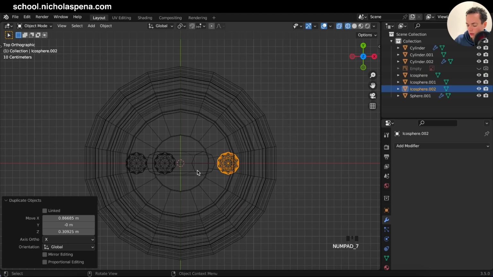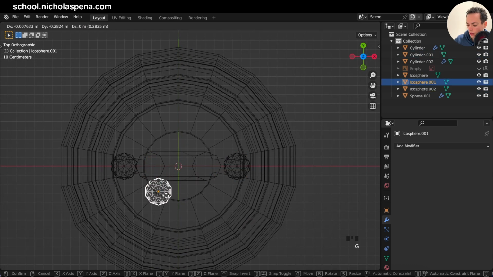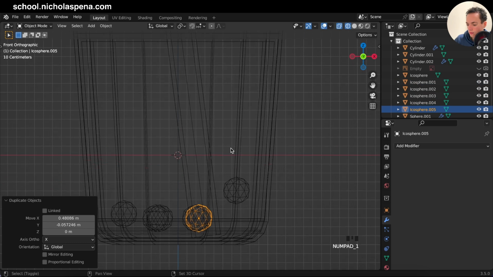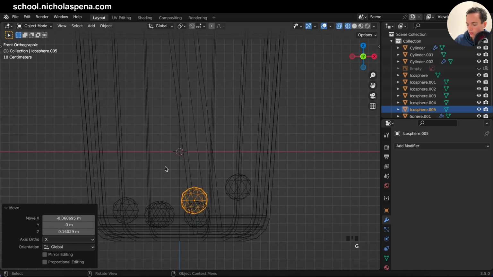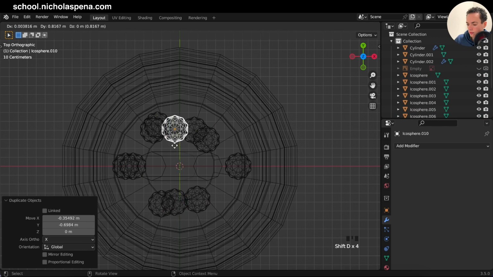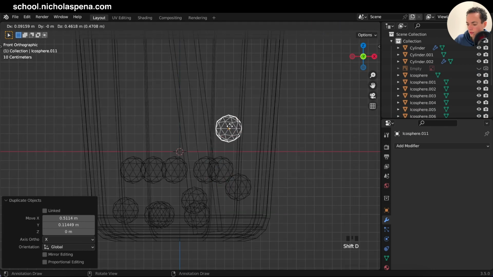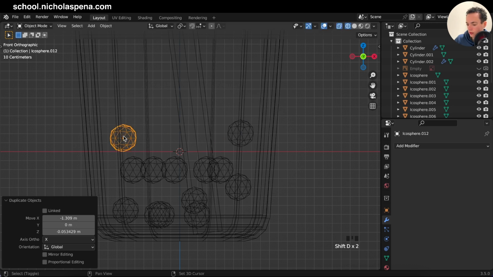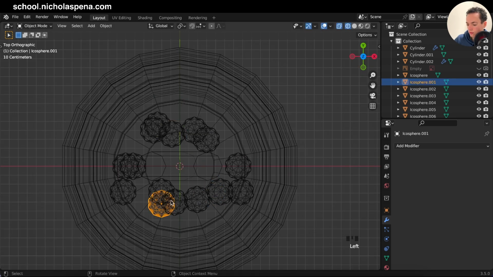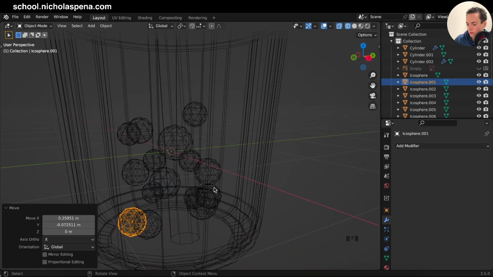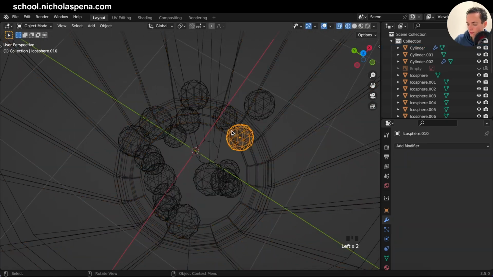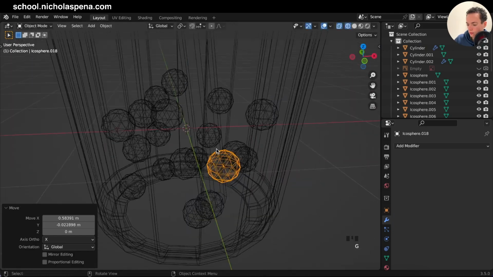Here, go on top, and this, and just move Shift D here, move here, Shift D, go on top, put more, Shift D like this, G to move, like this, little bit here, like this.